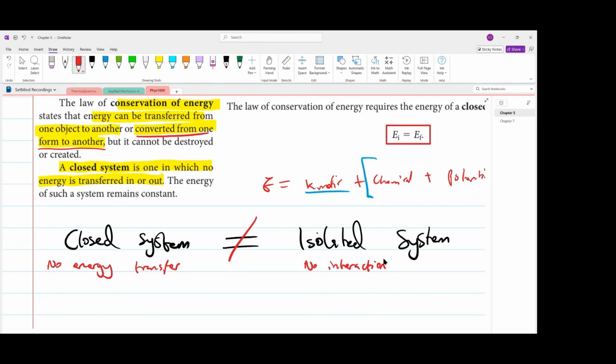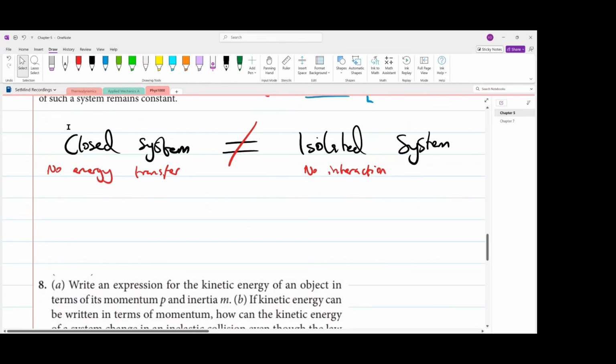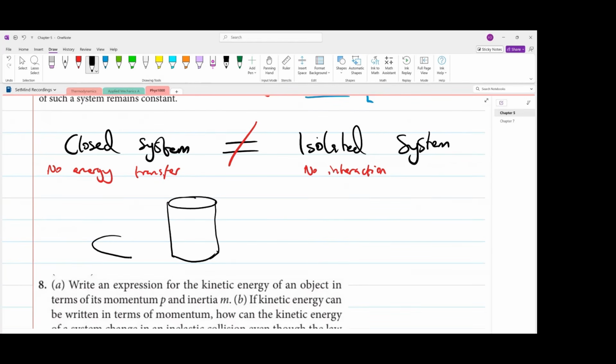One example that someone, I think one of my lecturers in the past, once taught me, and basically the best way to explain it, is a coffee flask. If you have a coffee flask, let's just use a cylinder. The coffee flask is not covered, so the cover is open. Actually, let's change that. Let's say it is covered.